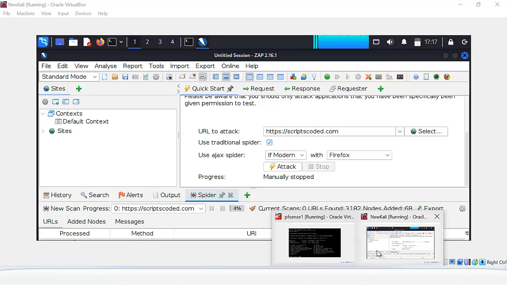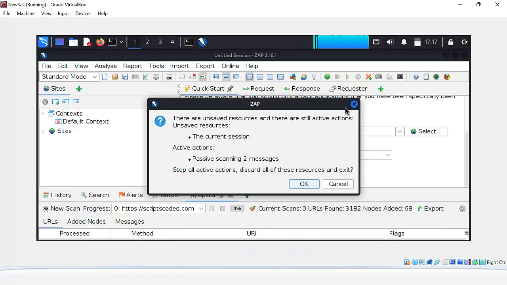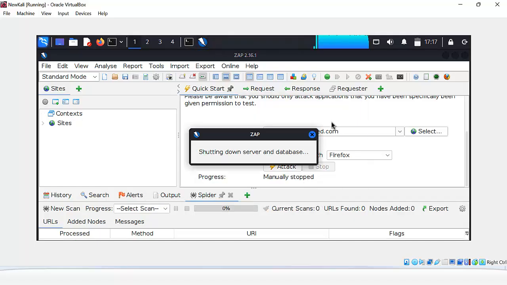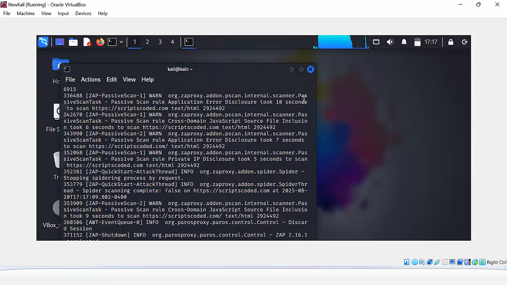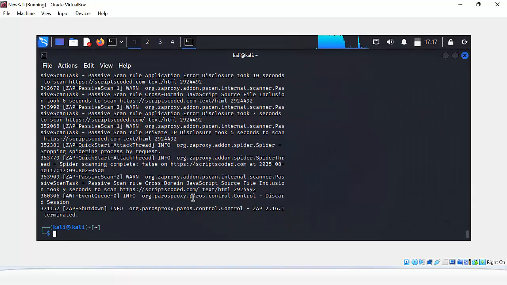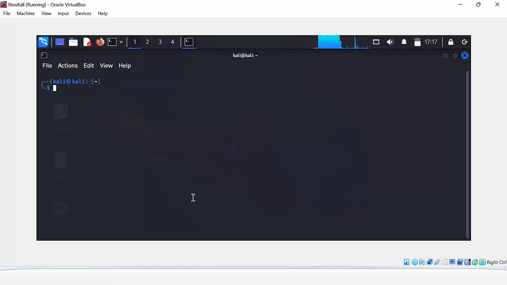The next thing I want to do is go back to my Kali Linux. I can close this one. I'm going to shut down that server. Awesome. So that server is shut down, right? I can do clear to clear my screen, right? So the next method I can use to send a DOS attack to a website is when I do something like ping.